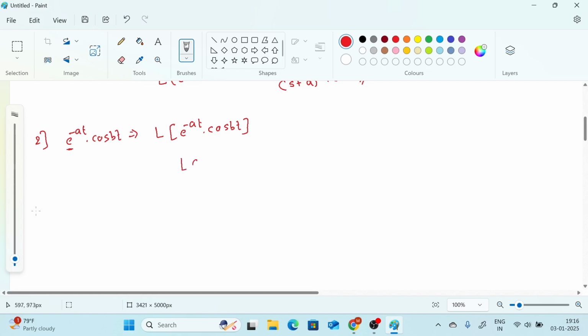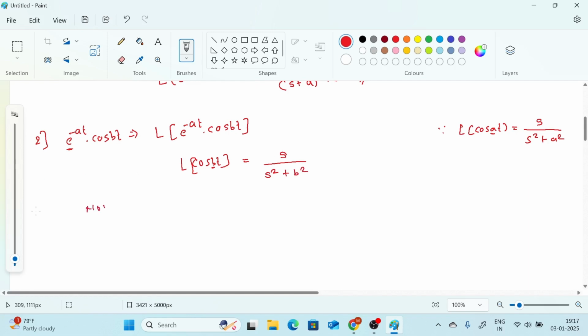Now, what we have? We have the Laplace of cos bt is equal to. Now, what we knew, Laplace of cos at is s upon s square plus a square, right? Similarly, the only small change is that here we have b in the standard formula. Here we have a, that's it. Small changes there. So the rest will be the same. It's s upon s square plus b square, right?